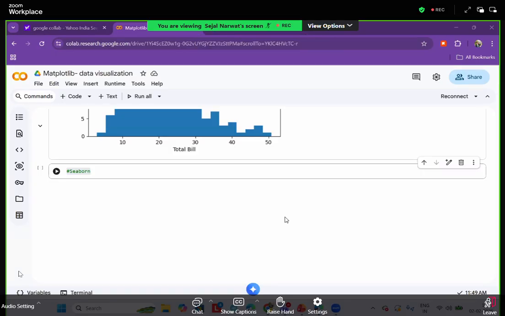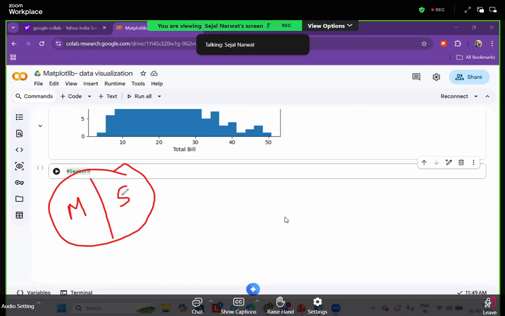Fine. See, basically, Seaborn is a library of Python which we are using to make the visualization easy, more cleaner, and somewhere more meaningful. Right. So whenever you are working on data analysis or machine learning, you are using Seaborn for the visualization purpose. Why are we using Seaborn when we already have Matplotlib? What's the difference between both of them? Why do we switch to the Seaborn after Matplotlib?